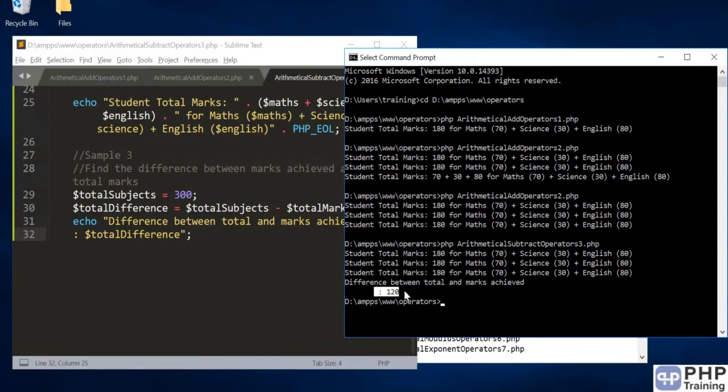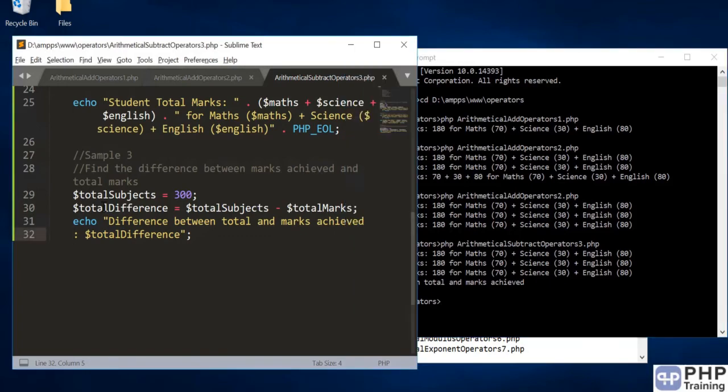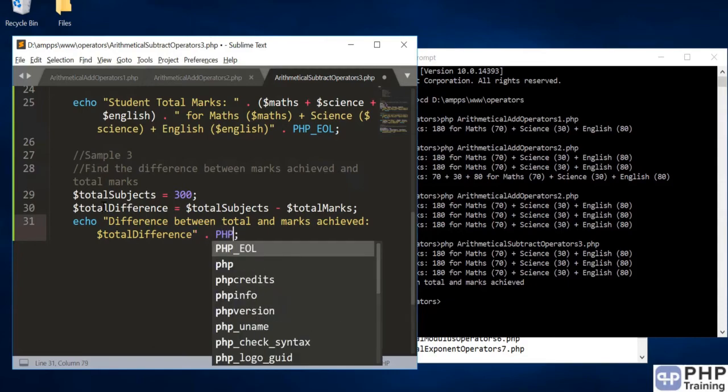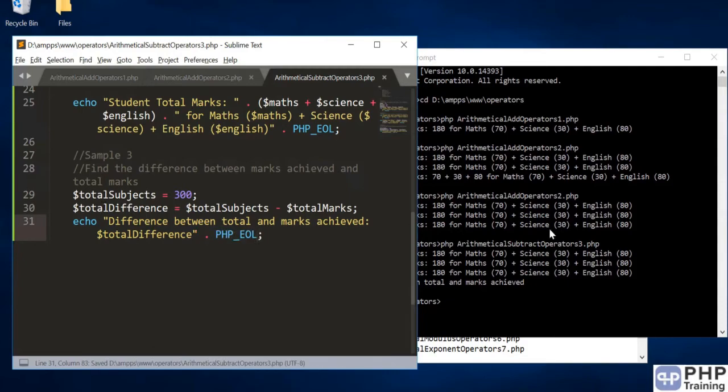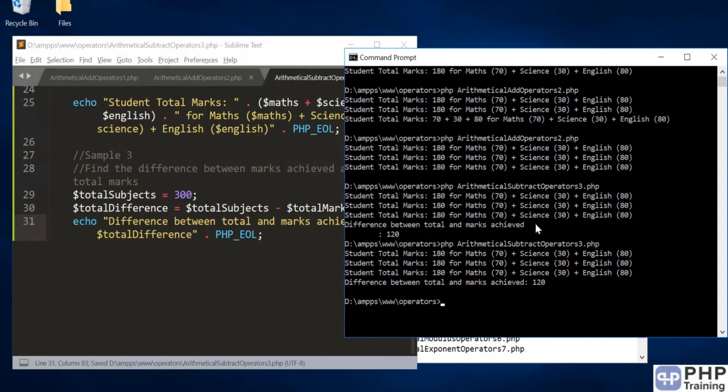Okay, so if you see, it's 120. You can move into the new line, and we will add the PHP end of the line, right? So this is the difference between total and the marks achieved is 120. That's basically a subtraction from total marks with the marks that is achieved. Okay, so let's move on.